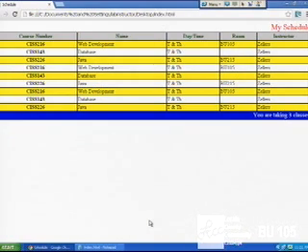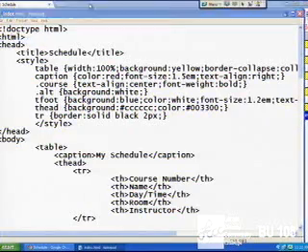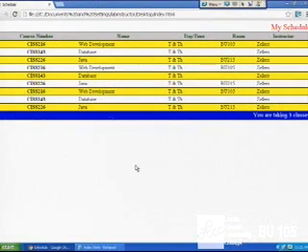The border is a little bit different than the attributes. I thought that you could put borders on rows, but it doesn't seem to be letting me put borders on rows. Let's try that. No, it did. That's weird. So if you don't want necessarily to show the individual cells, but you want to show the rows, you could do something along those lines.